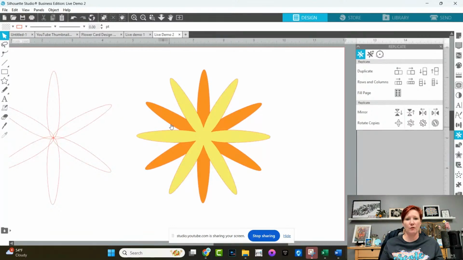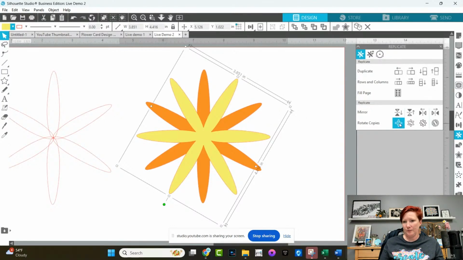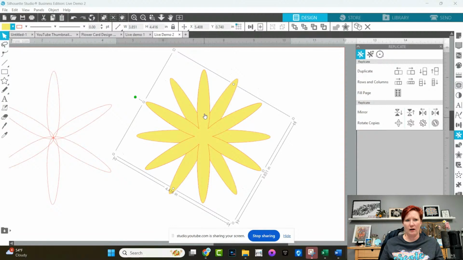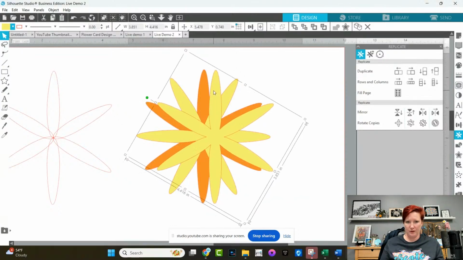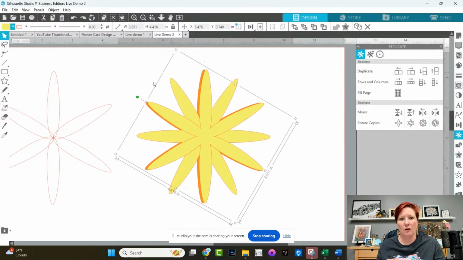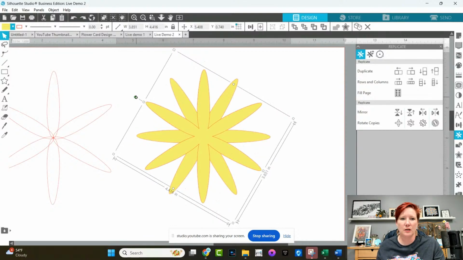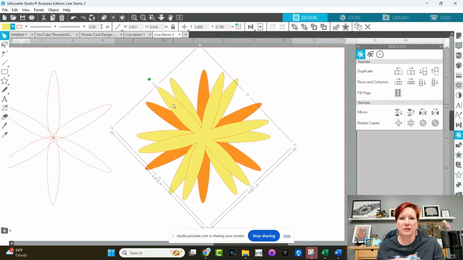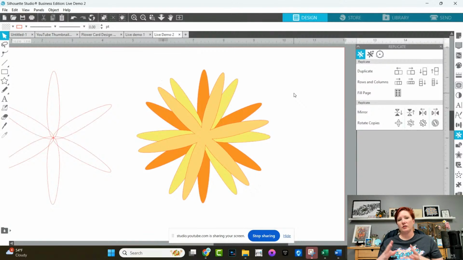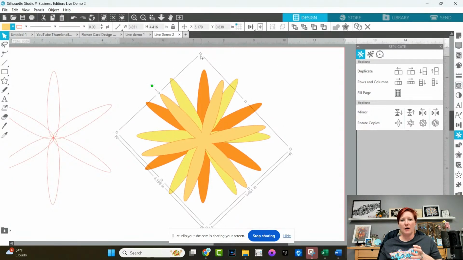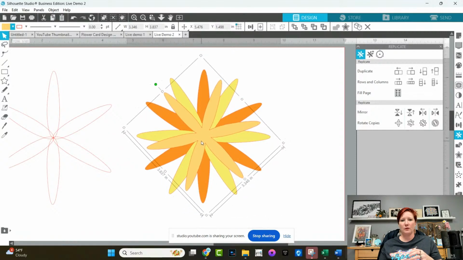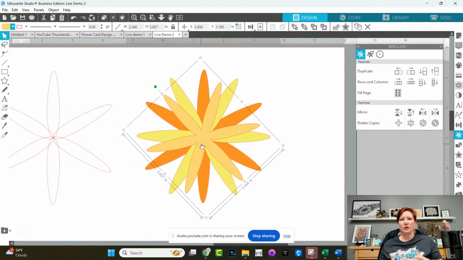If you wanted to do one more layer, let's see here. I don't know why it all turned yellow. That's weird. Oh, I do know. It's underneath. So then I would just take, whoops, take and move this, position it. And what I can do is I'll change the color of that one. So just a matter of rotating your different petals, or you could even take this one, the top one, you can make it smaller. And you have created your own shape.